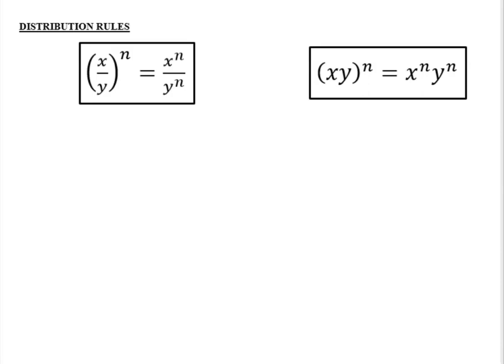Hello, Keystone students. I have one more rule here that you want to copy down on your yellow piece of paper, and this is the distributive rule. So the distributive rule simply means that we're going to use the power rule in situations where we're multiplying or dividing. If we have a fraction to some power, we take the nth power to both terms and make it x to the n over y to the n. The same rule applies when I'm multiplying: I distribute the nth power to both terms, and it becomes x to the n times y to the n.